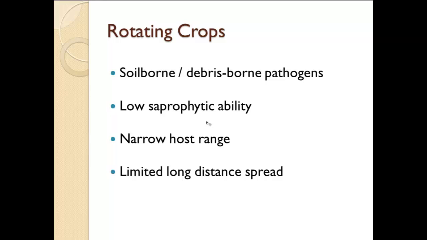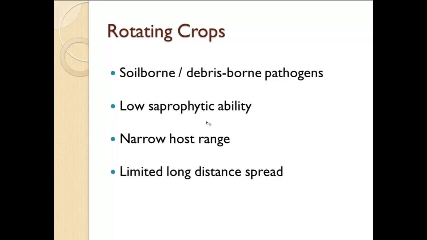And a lot of these are foliar diseases, foliar fungal leaf spots or bacterial infections, where the pathogen may be able to survive from one season to the next on infested plant debris, but if you rotate away from a susceptible host for 2 or 3 years and that plant debris degrades, the pathogen doesn't have anywhere to live. It doesn't have a saprophytic ability, meaning it can't live on other kinds of organic matter. And if there aren't other hosts in the field that it can survive on, then its populations are going to decline, and we're not going to see as much of an effect of that disease in the future if we've rotated away from a susceptible host for 2 or 3 years.